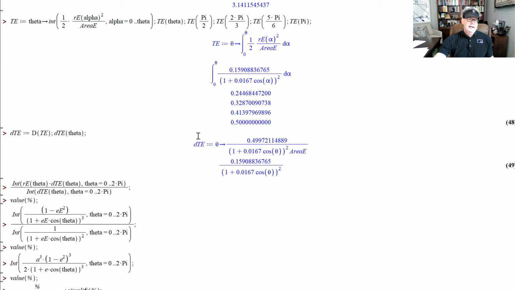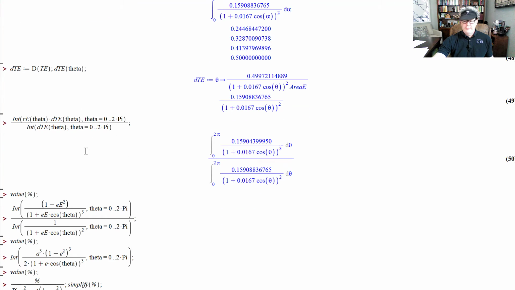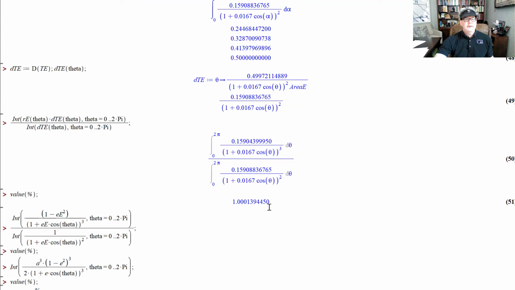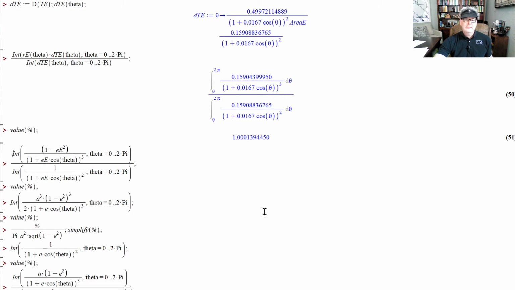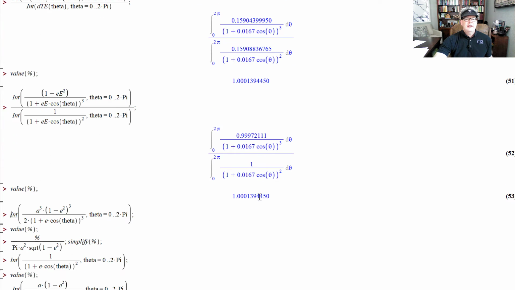So again, I did it a couple ways. There's the dt, so I can integrate r dt divided by the integral of dt, and I get this value, which we'll see is 1 plus e squared over 2. If I integrate r cubed divided by the integral of r squared, this is cubed, but then I'm dividing by the square, so I went ahead and simplified that. It'd be this cubed divided by that square, but anyway, it simplifies to that. So again, I get the same result.